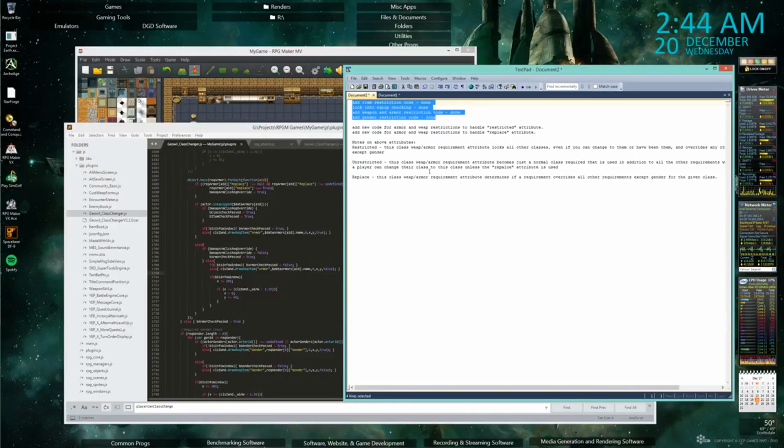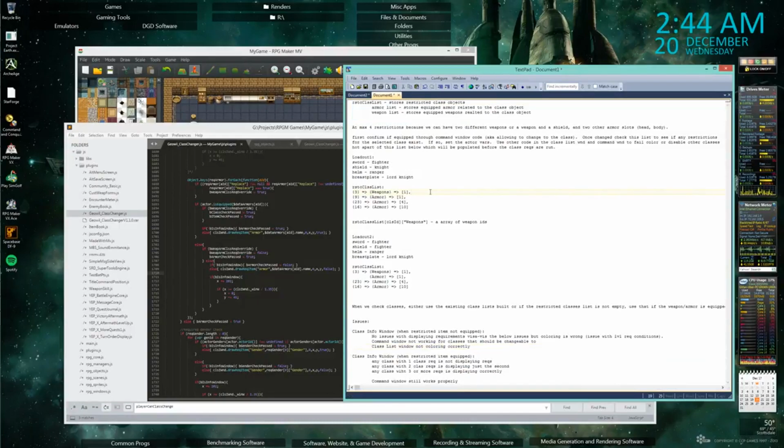What other notes? Let's see. This is kind of an interesting insight into how I do really complicated stuff like this, where I have to kind of destroy my brain in order to figure it out. I was trying to figure out how to do this restricted thing, because it's kind of crazy how it works, and I'll get to show you the code in a second. I have no clue how I'm gonna refactor it now, because it's not really messed up, but it's required complexity, and it's just annoying.